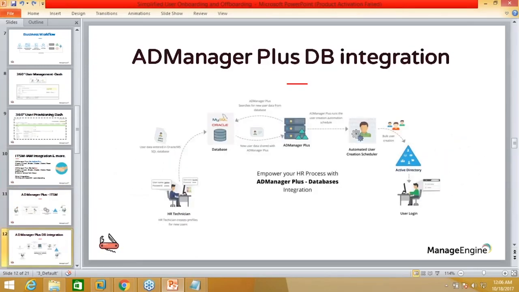The next one that we'd want to know is the database integration. So how is it going to be of help? In many organizations, it's either going to be Oracle or MySQL or MSSQL. The product proactively supports all of these databases. When you create the automations for user onboarding with the input or the reference point set as the database, the objects are going to get imported to your Active Directory through AD Manager Plus, and their corresponding attributes are going to be filled out. User provisioning is going to happen in bulk, and they're going to be in Active Directory, and your end user can obviously log on.